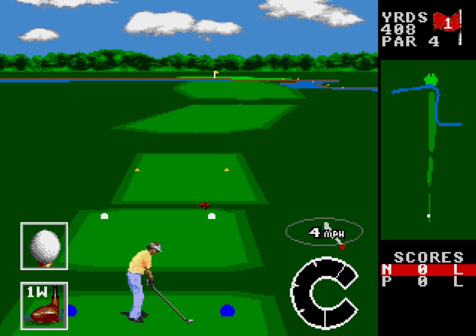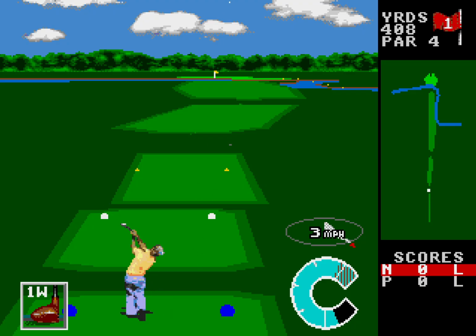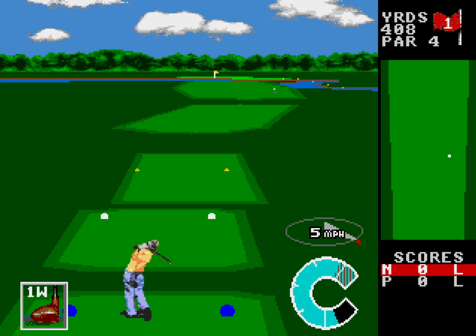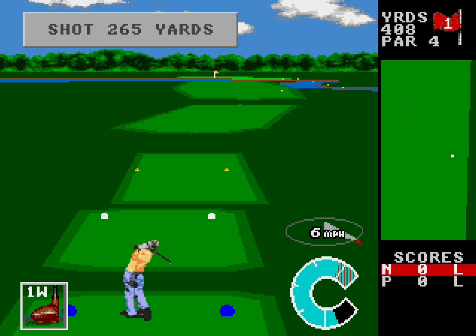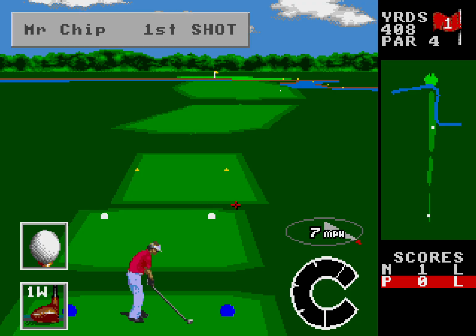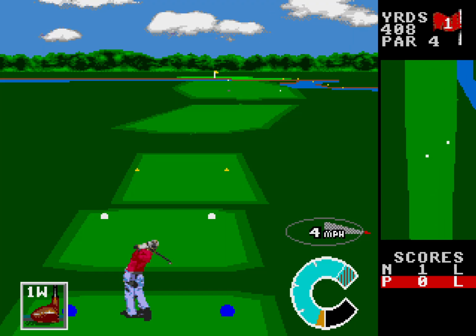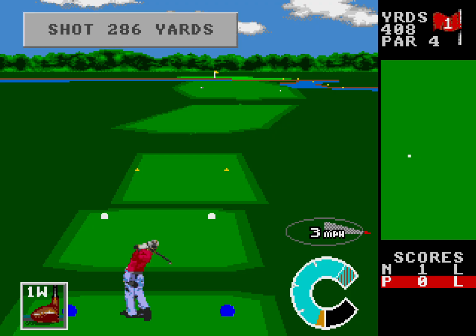Okay, not much wind. Oops, not a great swing. Didn't go too badly awry. Whoa. Oh, the hook. Oh, man. So, yeah, I think on pro, the CPU player is better.